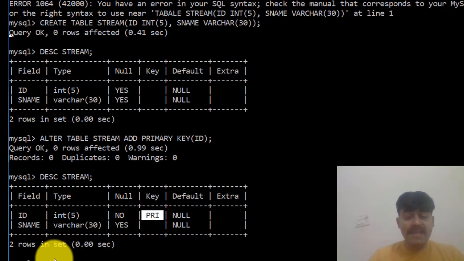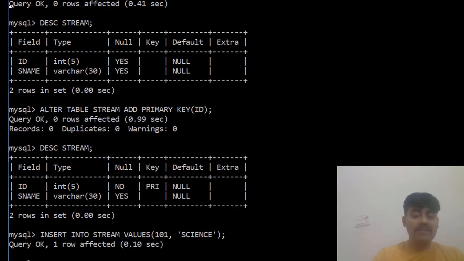Now that the one table is created, I'm going to insert some records in this table. Insert into stream values 101, science. Only three streams I'm going to create. Insert into stream values 102, commerce.